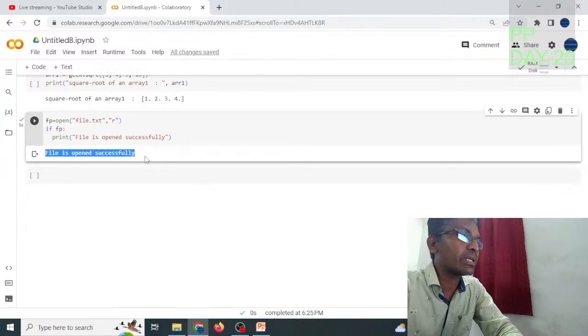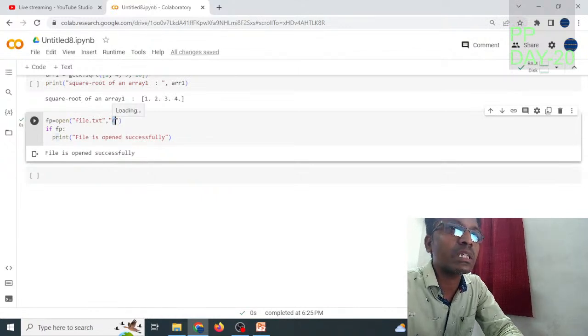Whereas previously I had not created a file.txt file, so it produced the error. Now I have created file.txt in write mode operation, and after applying the write mode operation, it is possible to perform the read operation.